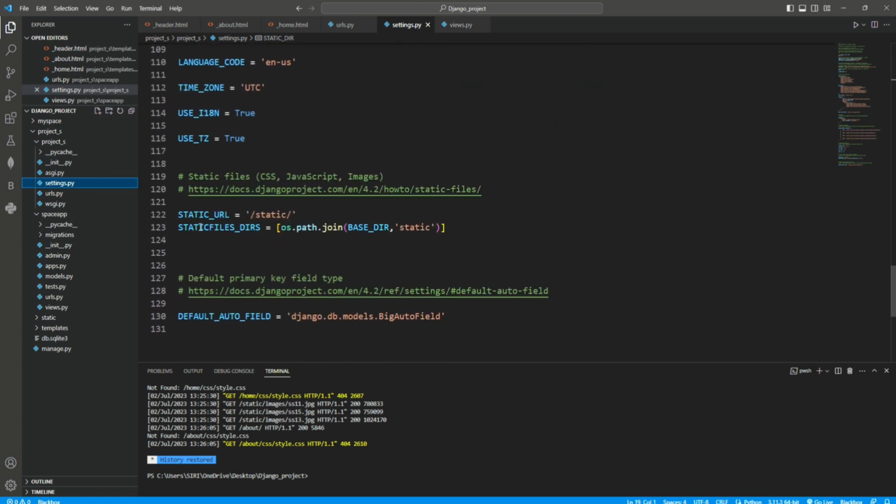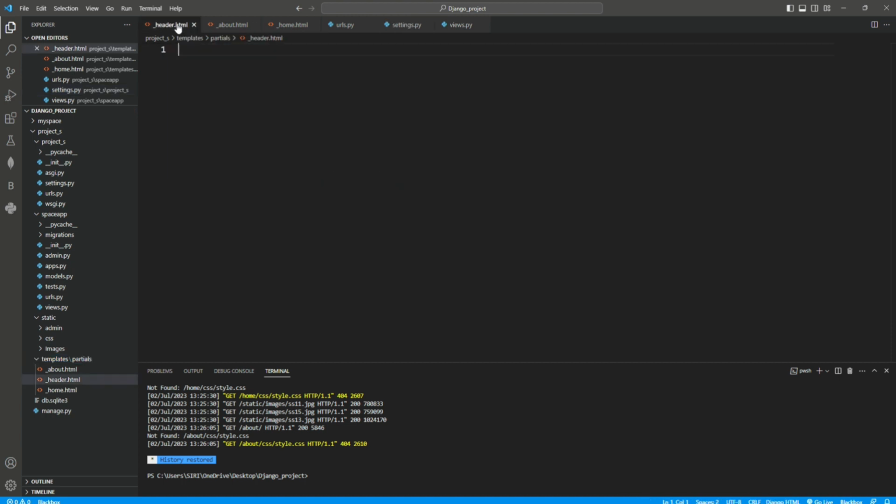STATICFILES_DIRS equals os.path.join(BASE_DIR, 'static'), and then you can see I have already created some files like admin, css, images, and also template files. And now paste the code in header.html.